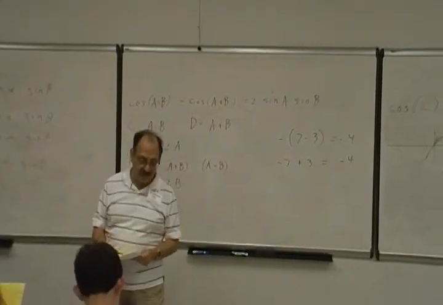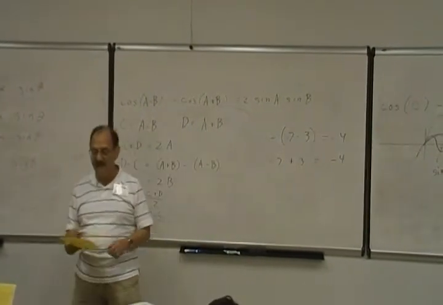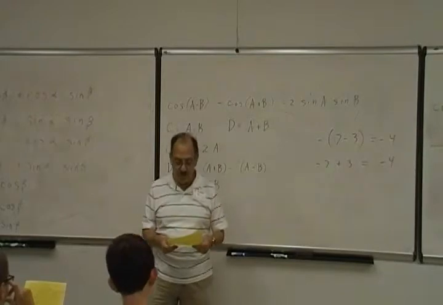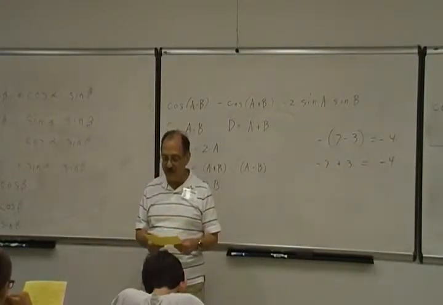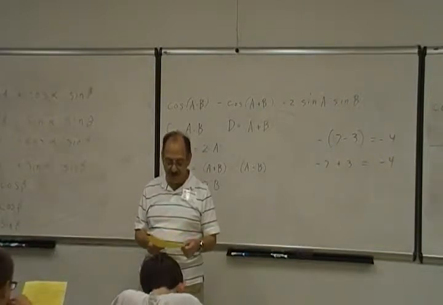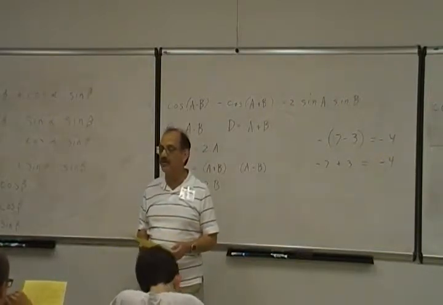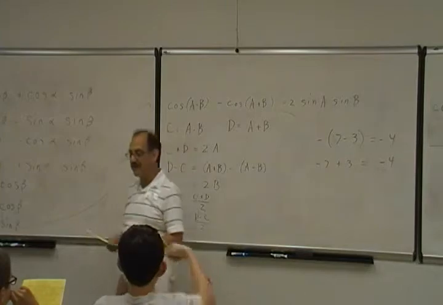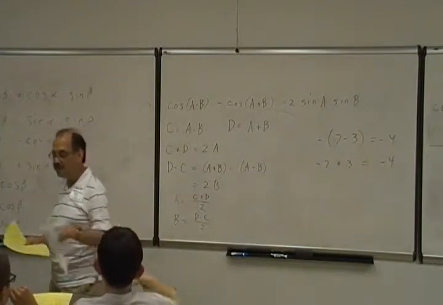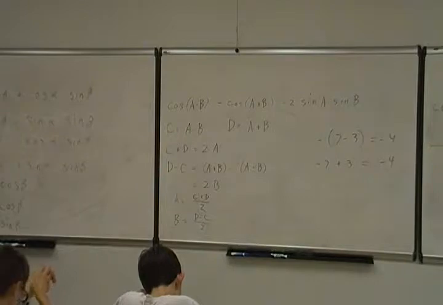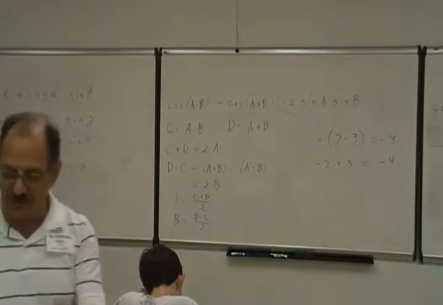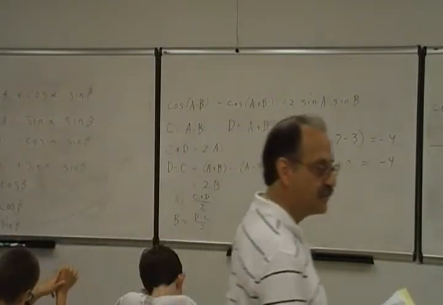I gave out a homework assignment, but I only said it verbally last time: to redo the proof I did for cosine of alpha minus beta to do cosine of alpha plus beta. Two people have so far turned that in. Be sure your name's on there if you're going to turn it in. And then there was a second problem of starting with the double angle for cosine and getting the square formula for cosine. Did you do it?